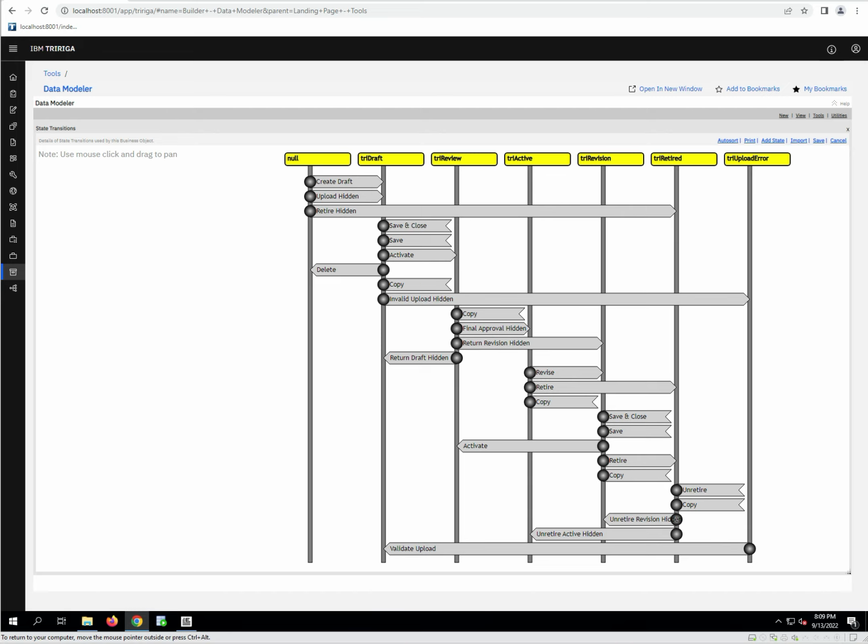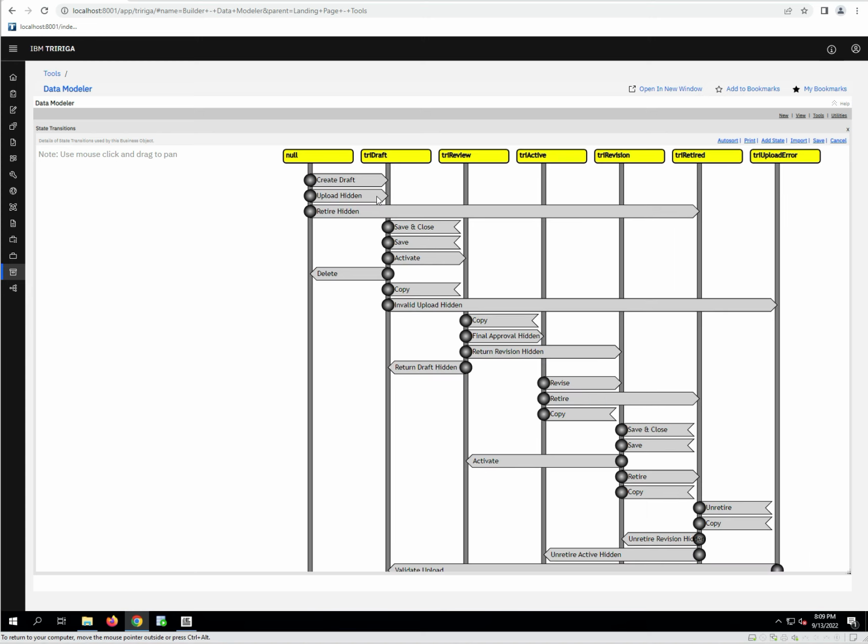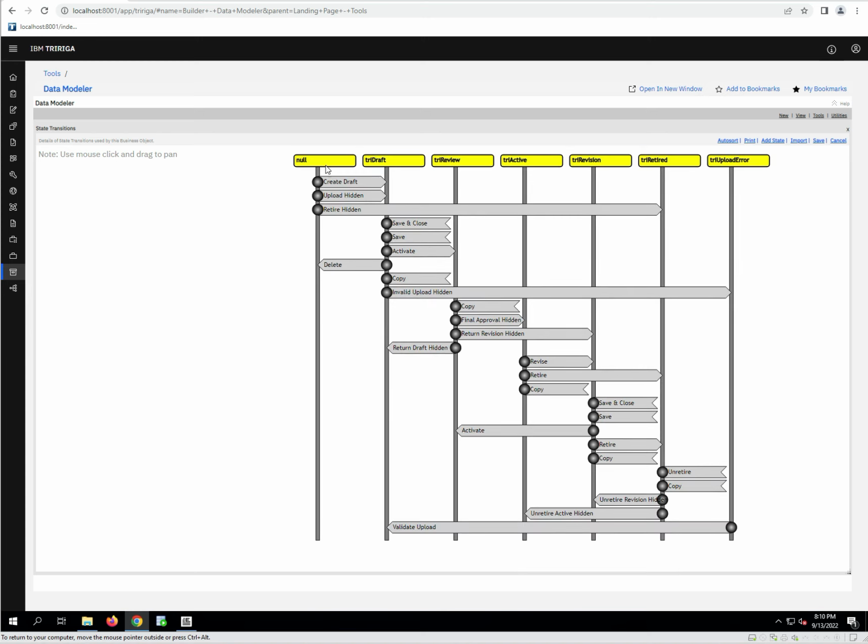So for the data revise, the most common or easy way to think of this is like a book, right? If you're an author, the first thing you're going to do is write a draft of your book. You're going to have try draft, right? The next thing you do is finish your draft, give it to your editor, and he reviews it, right? So here you transition to the review state. Once it's been reviewed by your editor and he's like, yep, this is great, right, then he's going to approve it and it's going to be active. It's going to be published. And then that book is going to be available in the marketplace.